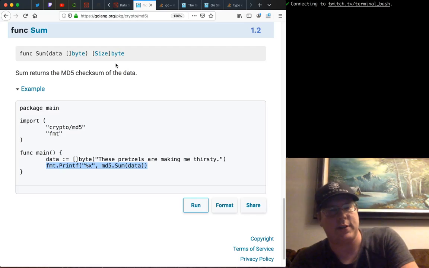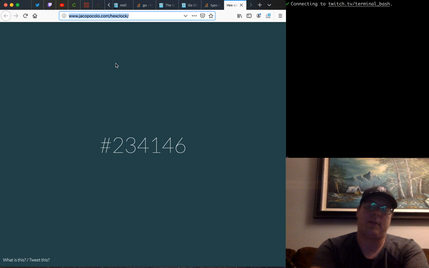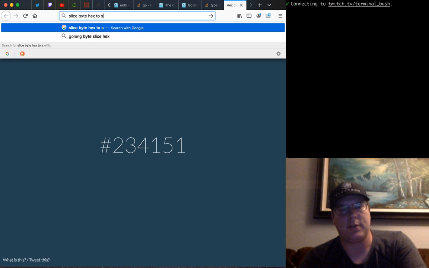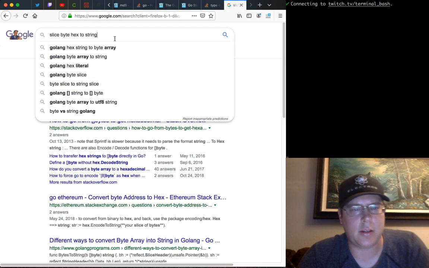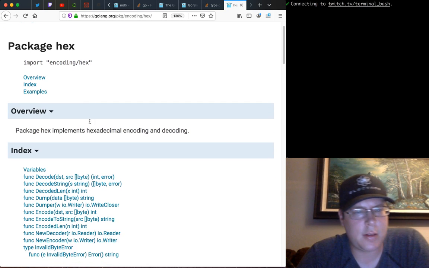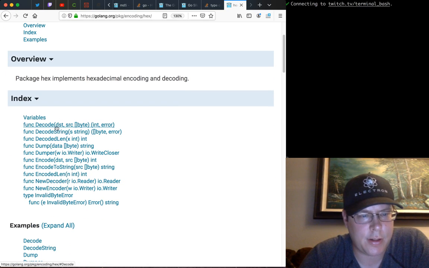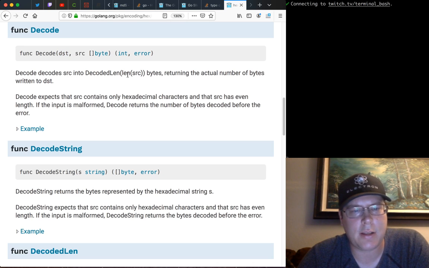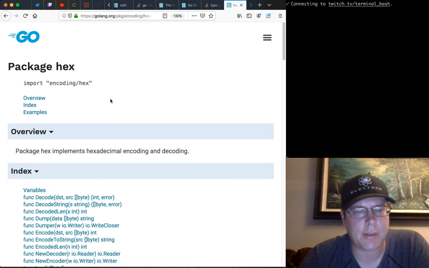So I guess the question is, can we do slice of byte of hex to string in Go? So encoding hex, we can decode or encode. So what happens when we decode? Decode decodes source into decoded length of source bytes, returning the actual number of bytes. I'm not sure we want that.